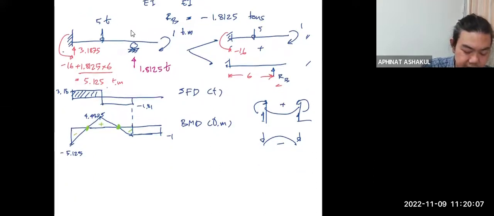Anyway, back to this. You see this. This is positive moment. And positive moment looks like this. So you know your deflected shape should be like this. That's positive. Right? Just like this. It's not just about the sign, it's also about the shape. And when you see the negative moment, you see your beam is going to deflect like that. That's a negative moment, right?